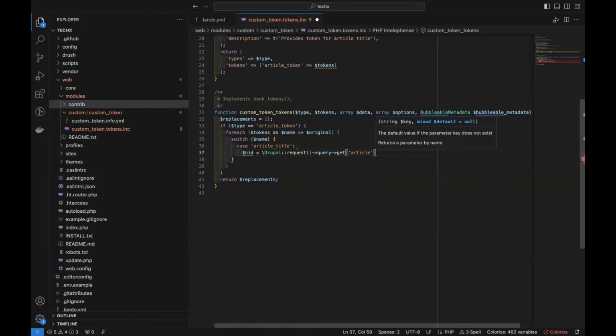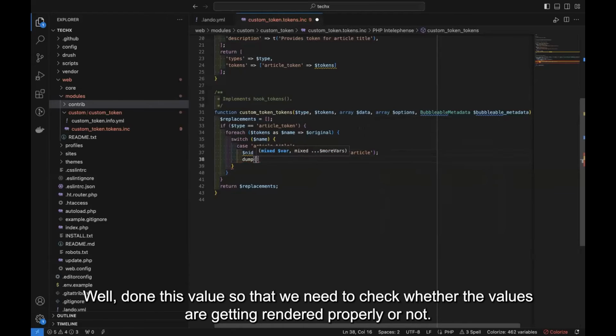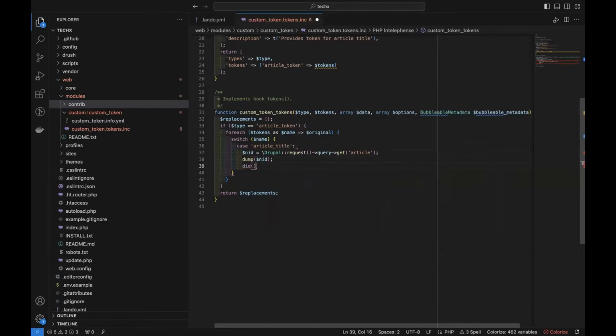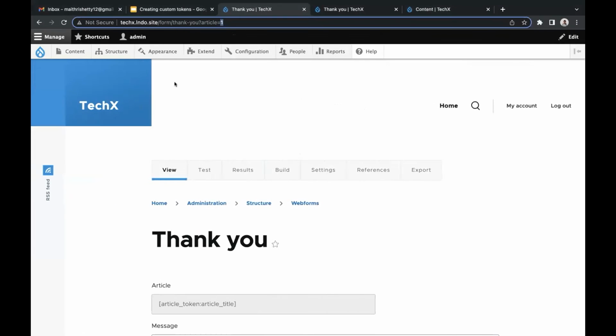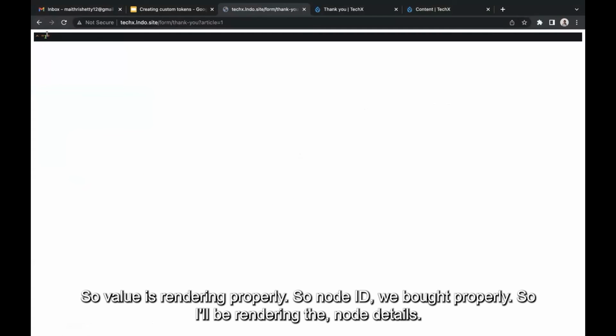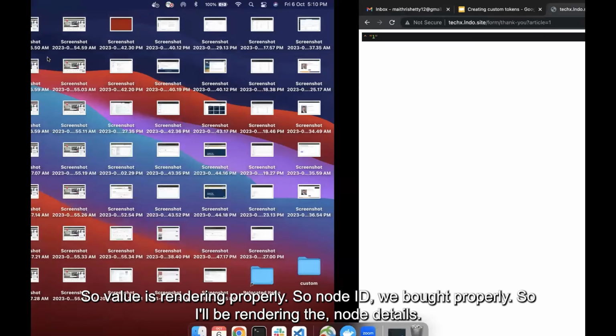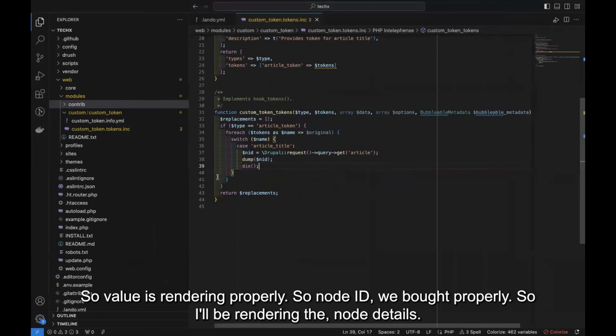I'll dump this value so that we can check whether the values are getting rendered properly or not. See, the value is rendering properly. So the node ID we got properly. Now I'll be rendering the node details.